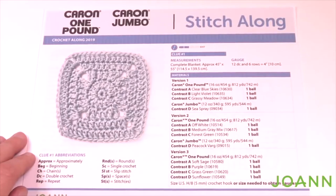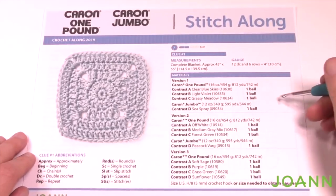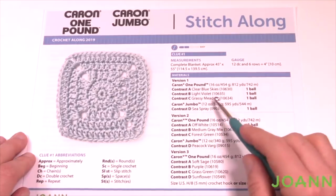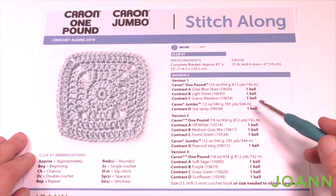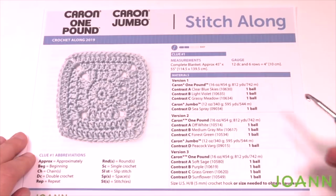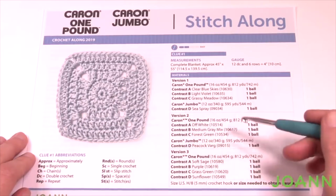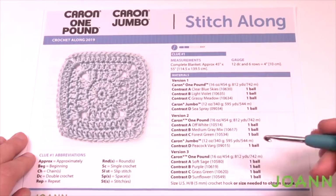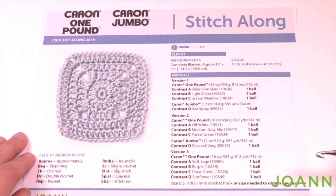This is the stitch along, and you can see on page number 1 that there's 3 versions, 1, 2, and 3, and they have the contrasting colors A, B, C, and D. If you decide to change the order of any of that or even substitute colors, you will change the yarn ball quantities. You will notice that the blanket is approximately 45 inches by 55 inches and it's made up of 63 granny squares. So today we're going to do 22 of this style here. Now just because it's all in the blue and it's saying to do all one color, you can change out your colors if you want. Again, if you change colors it will change the yarn ball quantity, so just be very cautious of that.